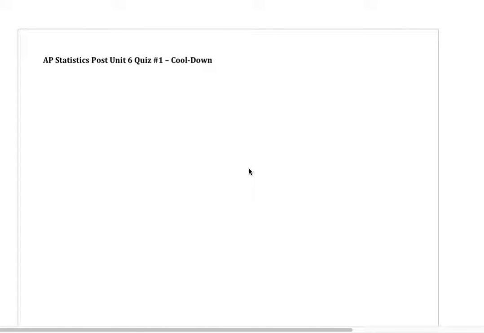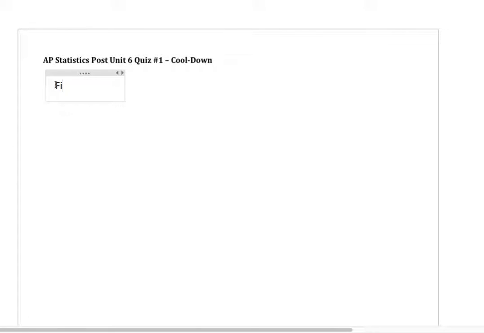This first quiz in Unit 1, I think several students usually find difficult because they really haven't grasped the main ideas in inference yet, and that's why they find it difficult. Once you grasp those ideas, you can apply them to all the different types of procedures that we'll be learning, and they won't really change that much, just the mechanical equations in those procedures will change. So let's go over some of the things that you really need to be aware of.